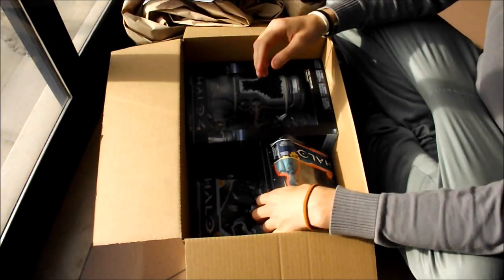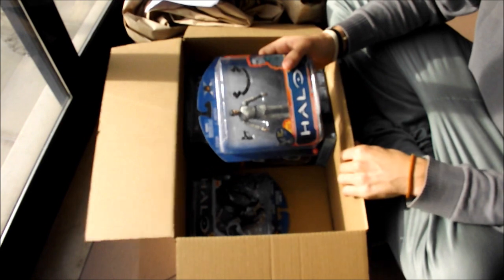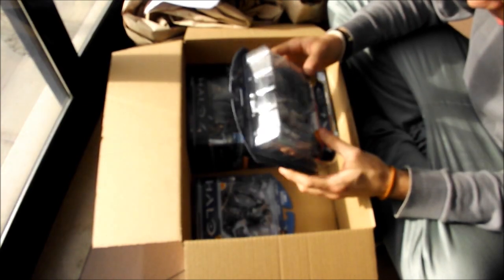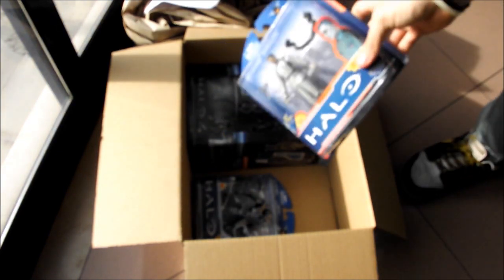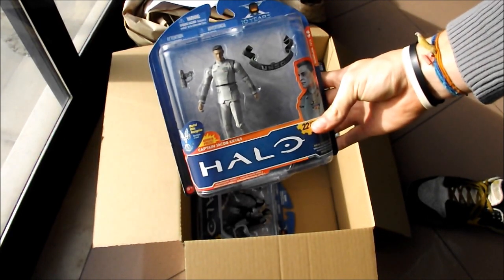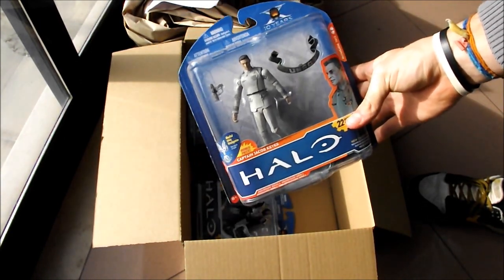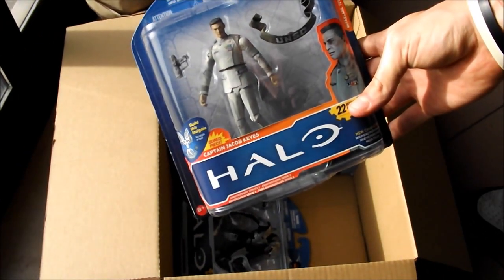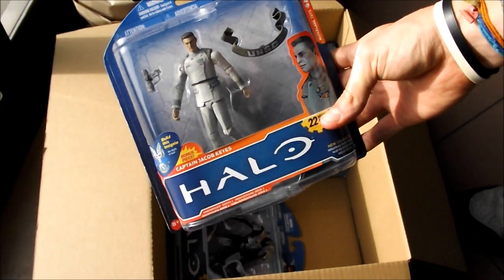So here we have the Keyes. Oh my god, he looks amazing. I gotta tell you, he looks just amazing. Alright, it's blurring. Okay, sorry about my camera, it's a little bit stupid. Let me zoom in a little bit so you get a better look.